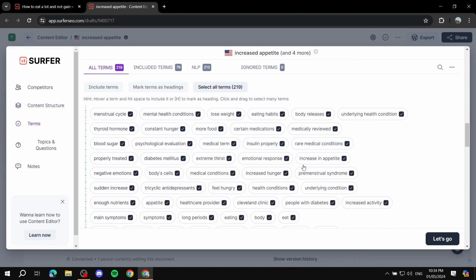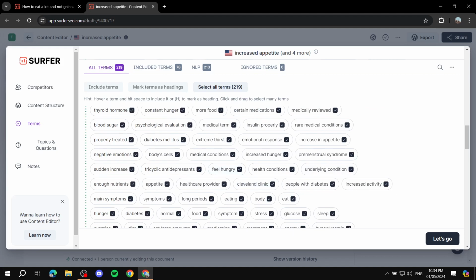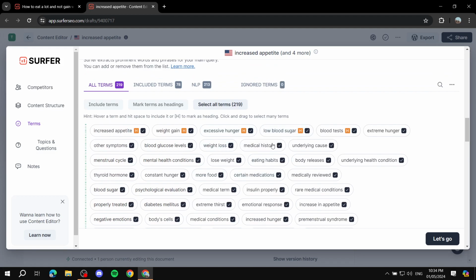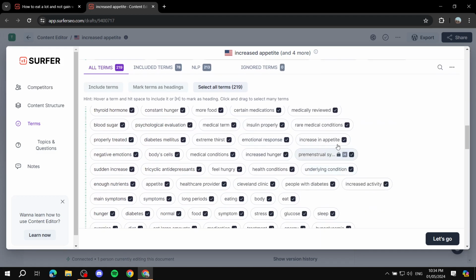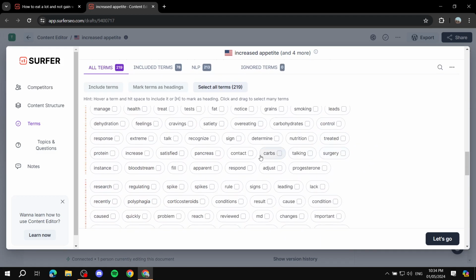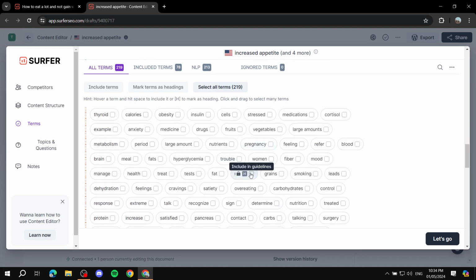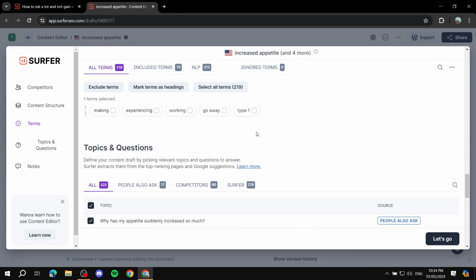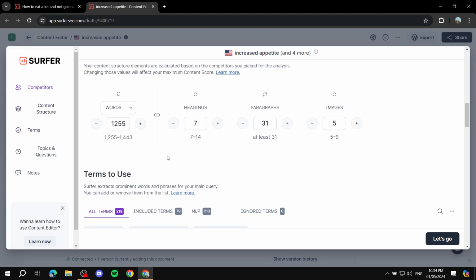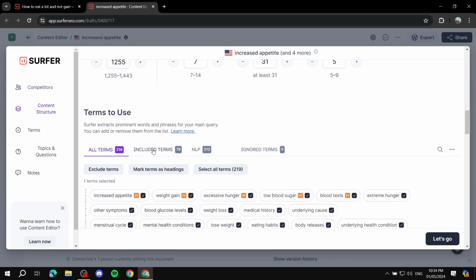Those are going to be the keywords that you would want to have on the right side, like we saw earlier. So if you feel like some of them you don't really want to add, you can just check them off. And same goes for those. If you want to add any of those, you can just go ahead and check them on, and it's going to be added in there. So that's something that you would want to go for. Same goes for included terms and so on.